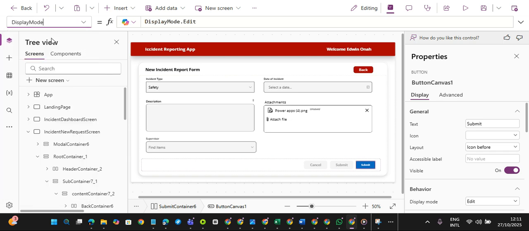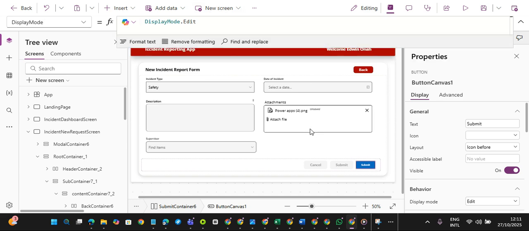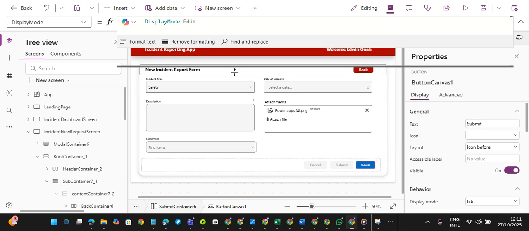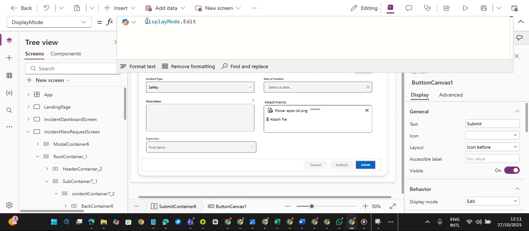You can use an If condition. Currently it is Edit, so the user can click. But now we want to say that unless the user selects a supervisor, they cannot submit. So in the DisplayMode of your button, we'll add a condition here. I'll comment this out.